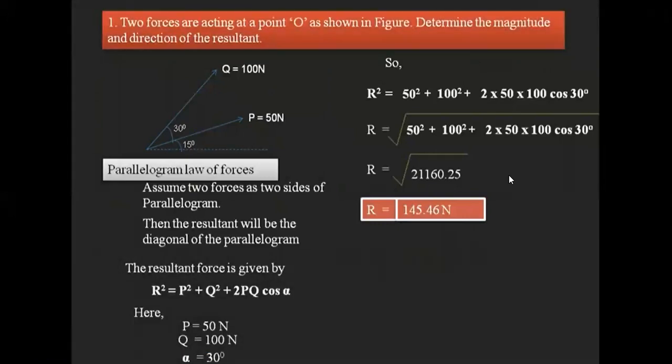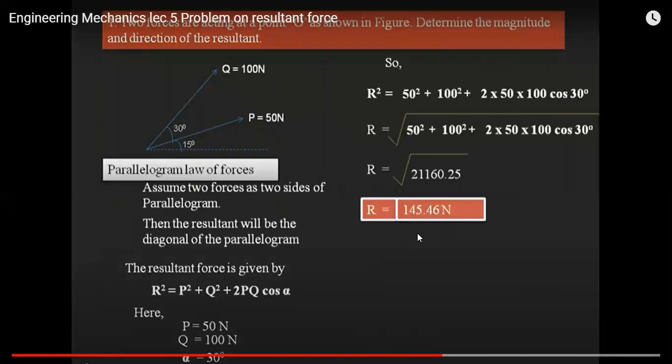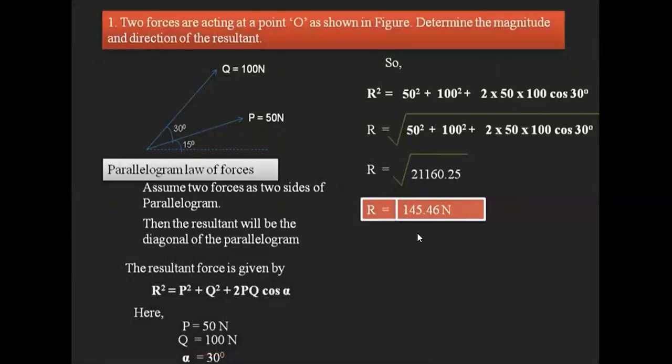So that is the way of finding the resultant force of two forces by following the parallelogram law of forces. Next we try to find out the angle. The resultant force, the diagonal, passes through the intersecting point of the two forces. That means from O only the resultant force is obtained as the diagonal of the parallelogram. For this resultant force, we can also find the angle theta, that is the angle made by the resultant force with the adjacent side, the P force.